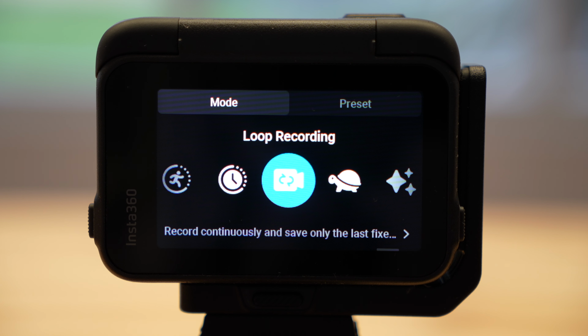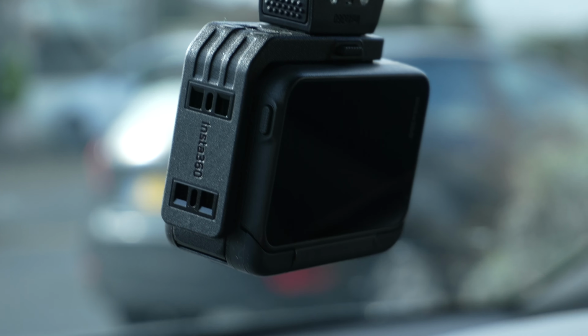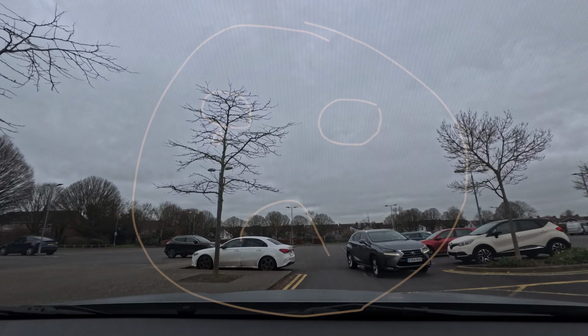Annoyingly, loop mode disregards markers. They get saved as expected, but the camera does nothing to stop the footage being overridden. This seems like a glaring oversight that rules the camera out for use as a dashcam.